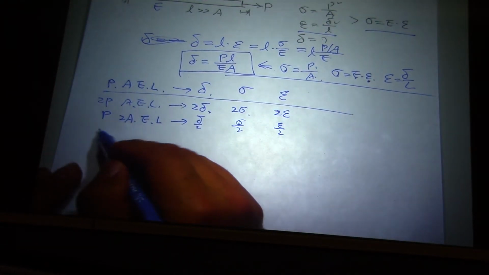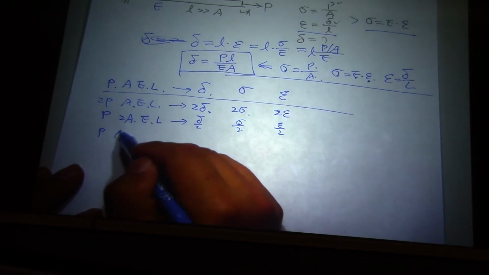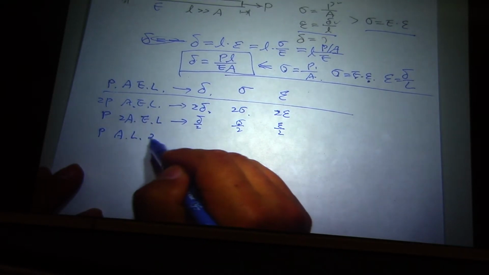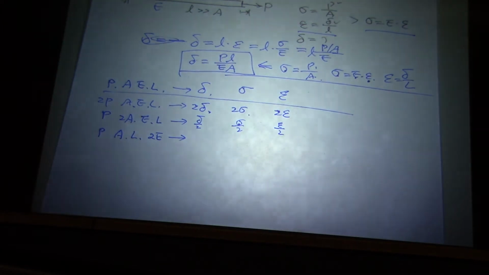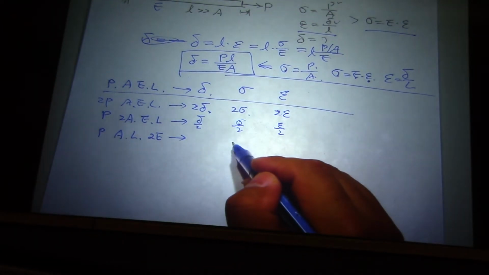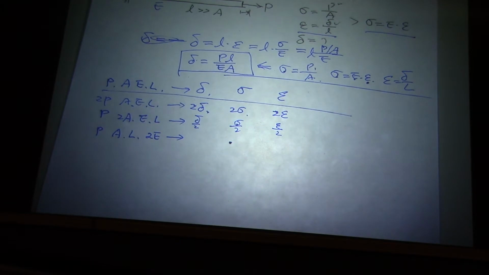Okay. Now, what if I apply this load, same area, same length, but I double the modulus? I'm using a different material, a stronger, stiffer material. Okay, how does the stress change? No, half. How do you determine the stress? Load over area. Did the load change? Did the area change? Then when you say stress changes, I'm looking at your modulus. You look at the wrong equation.